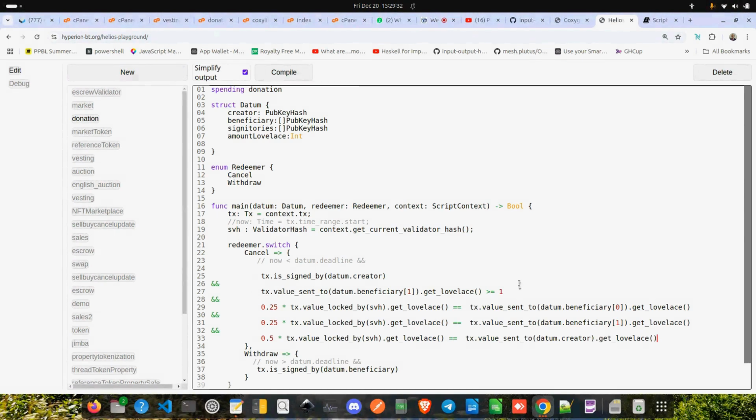What about when there is withdrawal? When there is withdrawal, we can allow any of the beneficiaries to withdraw money anytime there is enough money, anytime they want. How can we allow that?